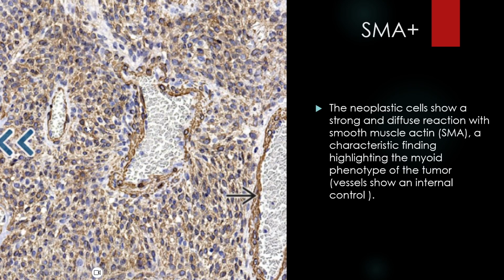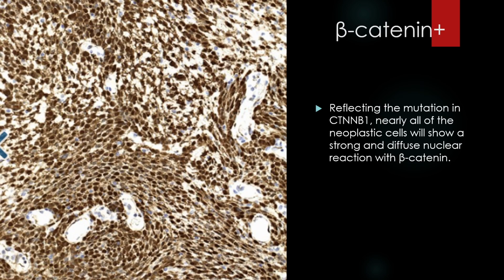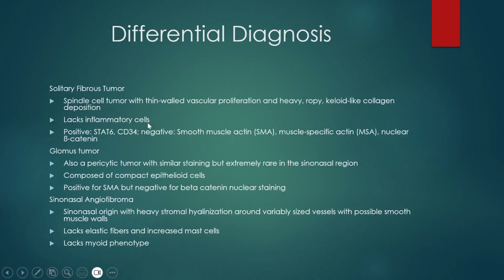Of course, glomus tumor, you will also find the same immunostaining, but beta-catenin both cytoplasmic and nucleus, more importantly nucleus, because almost all the cells will have cytoplasmic beta-catenin positive. But if you find nuclear staining, we call this the true positive beta-catenin. So far we already talked about two entities with beta-catenin positive. That is this one, glomangiopericytoma. The other one is nasopharyngeal angiofibroma. We already talked about the differential diagnosis. Solitary fibrous tumor, we will talk about this entity.